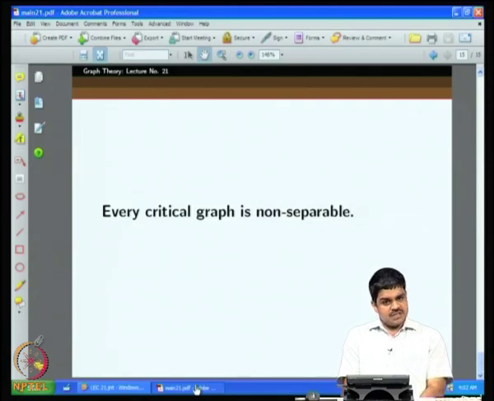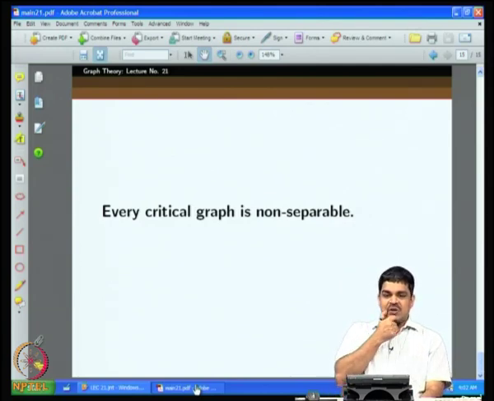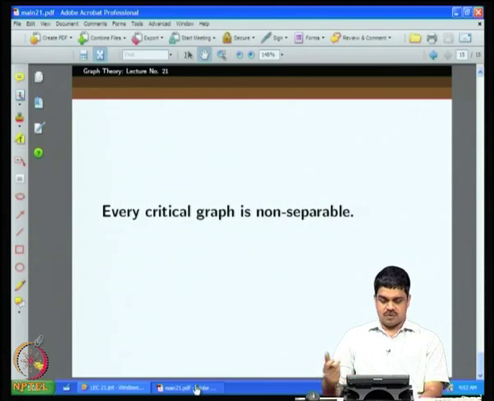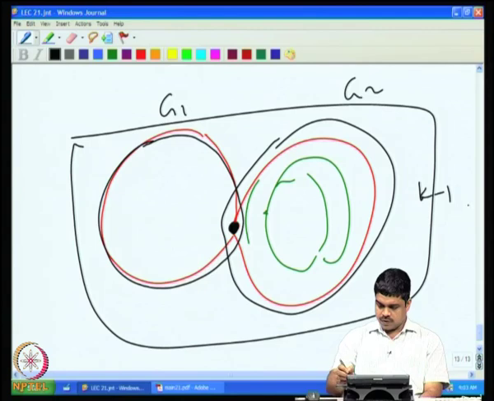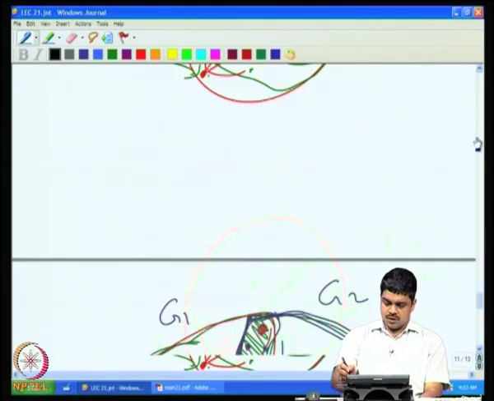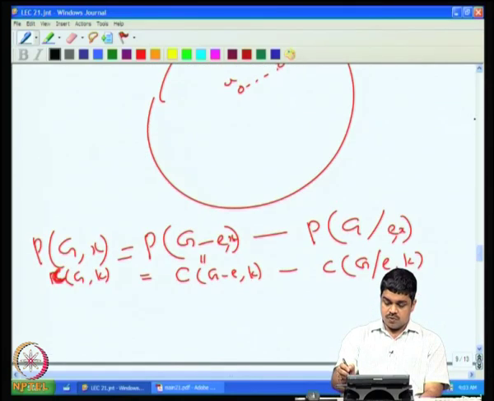Why are these critical graphs interesting? Because when we want to prove something about chromatic number, we can typically reduce the problem to critical graphs. So therefore, people also study the structure of critical graphs. Essentially, we will get extra properties for critical graphs, and we can make use of that in such proofs. And the last thing we want to discuss.